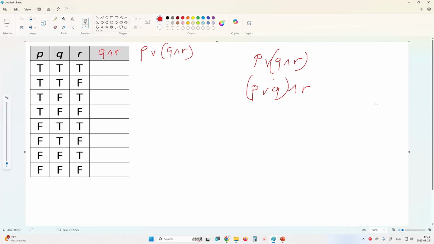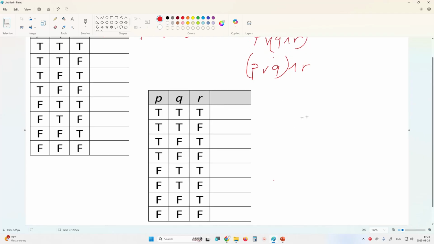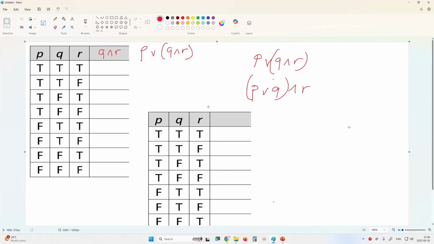And then I'm just going to go down later on. Maybe not go too down. Okay, let's just be here. And then here I'm just going to calculate for the other one, which is going to be P or Q. Control Z is a blessing here. That's what I'm going to calculate. And then I'm just going to have P or Q and R. So let's do that, the first one.